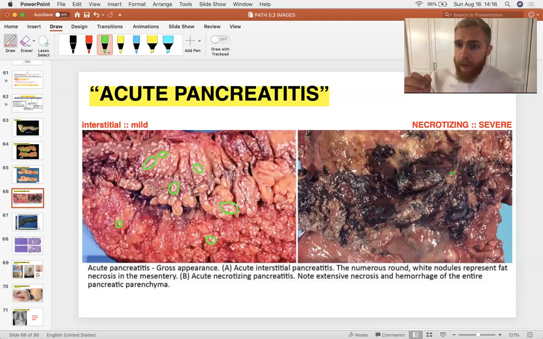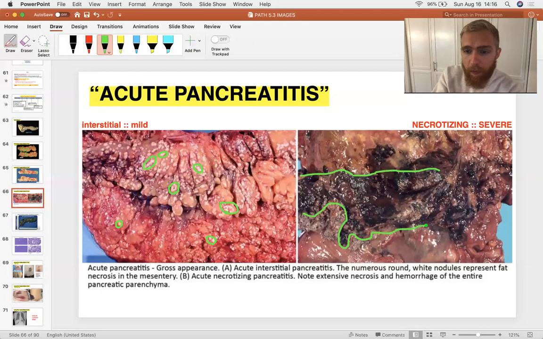On the right is an example of necrotizing acute pancreatitis. So this is the severe variant in which you've got to be thinking, is this patient infected? What's their sepsis risk? Because this can turn into sepsis very quickly from SIRS. And so we're looking at this, and the blackened tissue has died and become swollen with blood. That's why it's black, because there's buildup of hemoglobin inside of it. And that blood just pooled there because there's no more circulation in it. Really, you can't maintain the tone of your blood vessels. And it's a bunch of edema, including red blood cells. So that's an example of hemorrhagic necrosis.